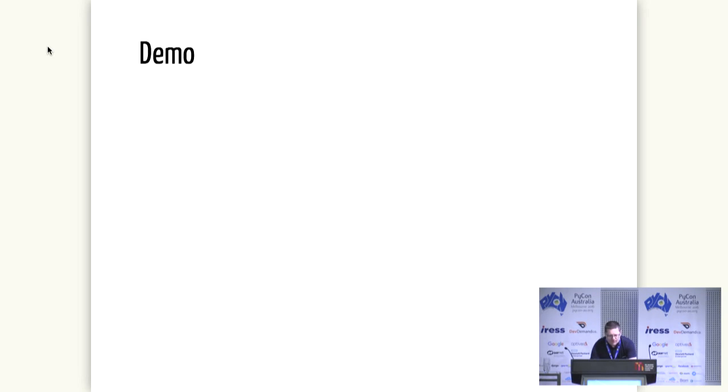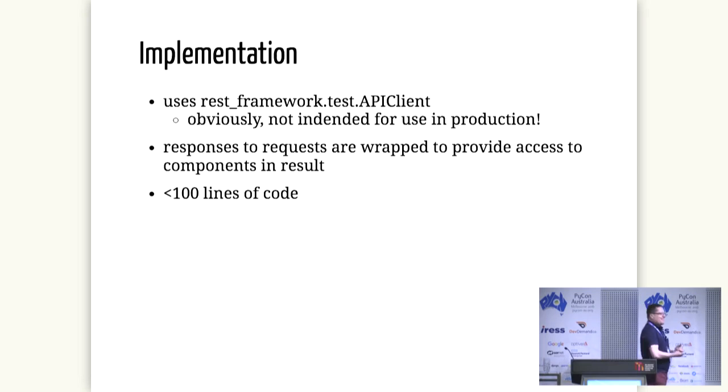Yeah, okay. So imagine a web page with a link. You click the link, and it takes you to another web page. The implementation uses the REST framework test API client. So obviously, this is not intended for production use. It's just a nice way of hooking in without doing all that nasty HTTP business.